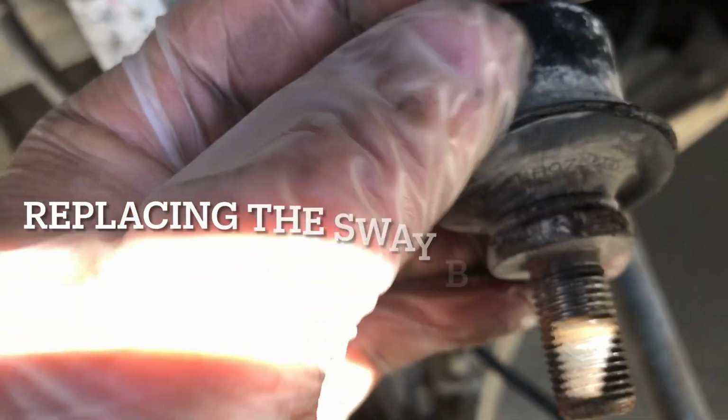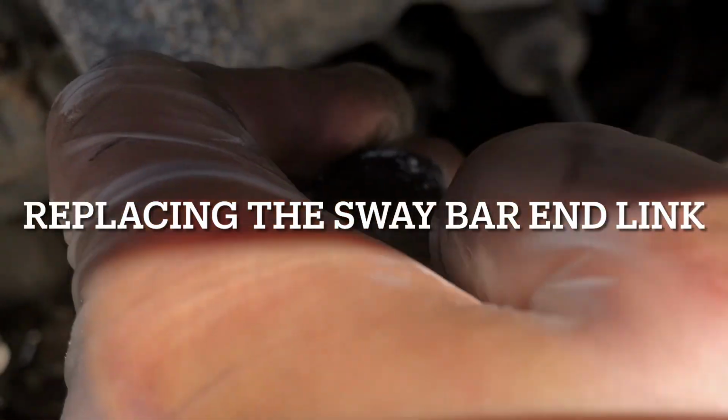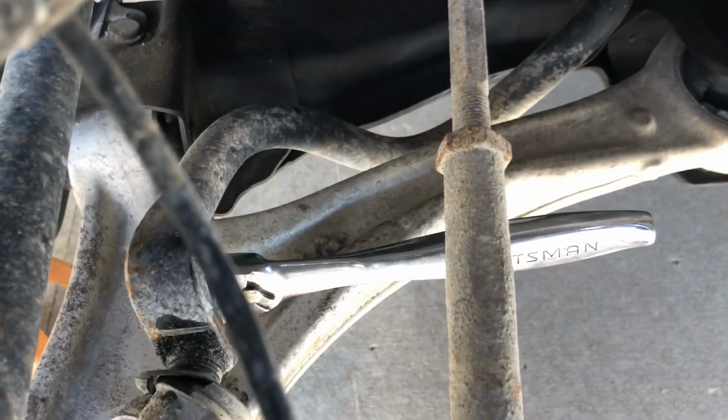The sway bars are terribly bad. Yep. Yeah, the boots are torn. This one, pretty much torn. And they are actually really hard to take out. Especially this one, because there's no space for my impact. Yep. So this one is easy. You could use an impact for this one and hold this side. This one, I don't know. We'll try.